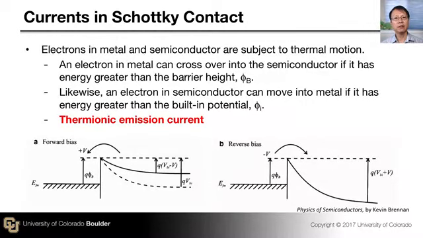And in the energy band diagram, that built-in electric field is represented by this band bending that produces this energy barrier. So this energy barrier, Q times V_BI here, where V_BI is another notation for phi sub I, the built-in potential. And this built-in potential represents the amount of band bending, or the magnitude of electric field that perfectly balances the electron migration from semiconductor to metal driven by this energy difference.